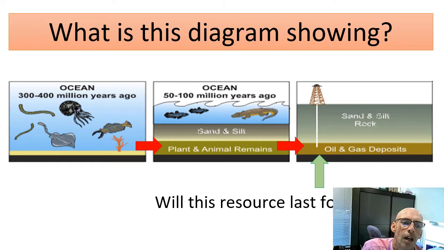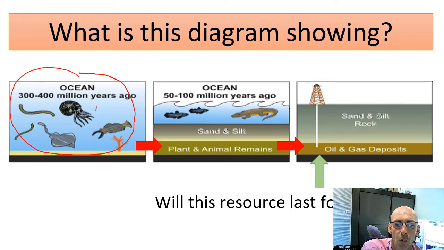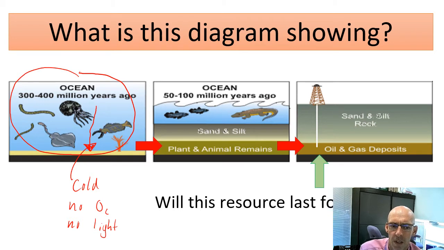And the first thing is, millions and millions of years ago, some of the creatures who died ended up in water falling to the bottom of the sea. So there you go, there's my little arrow. So dead creatures at the bottom of the sea, and at the bottom of the sea it is cold. There's very little oxygen down there, there's no light, and so things decompose very, very slowly.